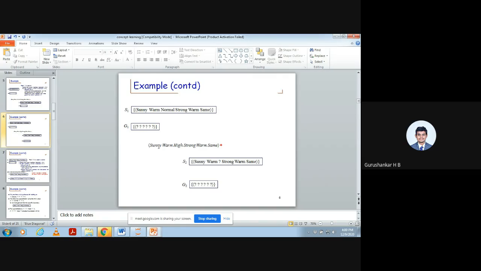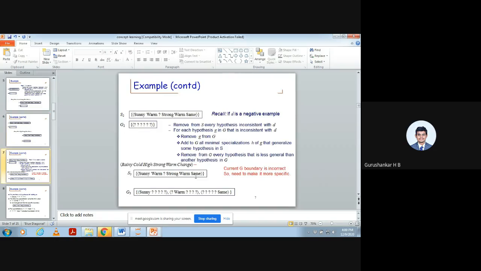Comparing with the second example: sunny and sunny are the same, warm is also the same, and normal and high are different, so that value is replaced with a question mark. Strong and strong are the same, warm is the same, and same is the same. So there is no change in the generic hypothesis. Why? Because at the time of a positive example, we change the values of the specific hypothesis, and we should not change the values of the generic hypothesis.